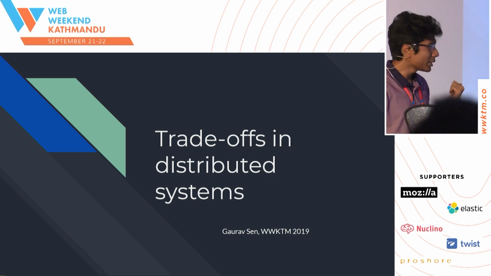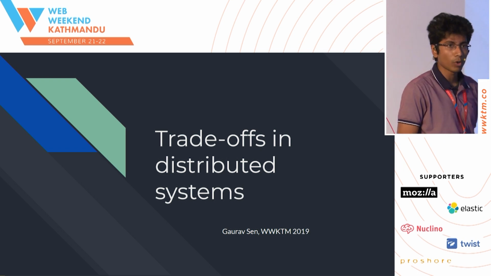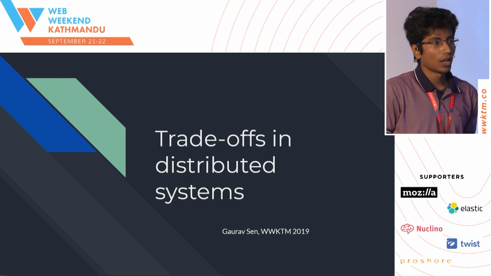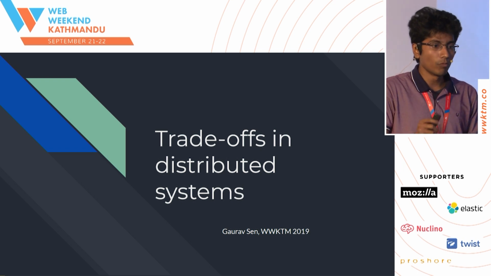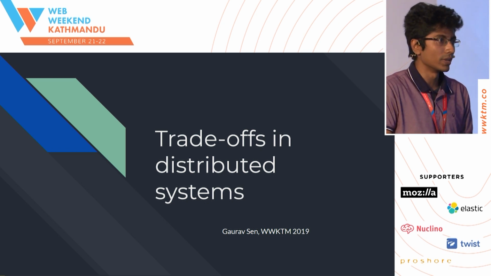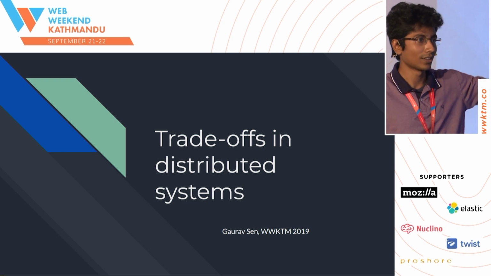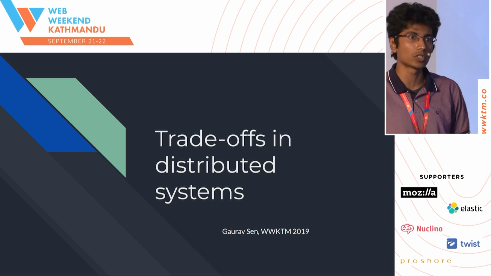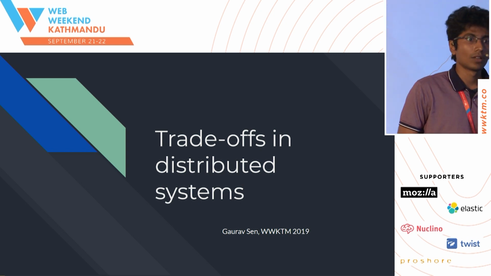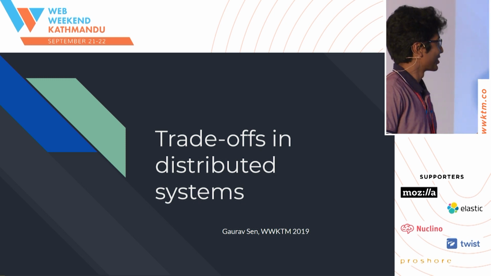I'll be talking about trade-offs in distributed systems. There's a lot of trade-offs that we do when we are building products. Every time in life we keep doing trade-offs, but in distributed systems especially there's a particular way in which you can tell that these are the trade-offs that you'll be doing. For example, consistency, availability. How many of you have heard of the CAP theorem? Okay, good show of hands. How many of you have worked on distributed systems where there's two databases in different places in the world? That's like 5, okay. This is going to be fun then.